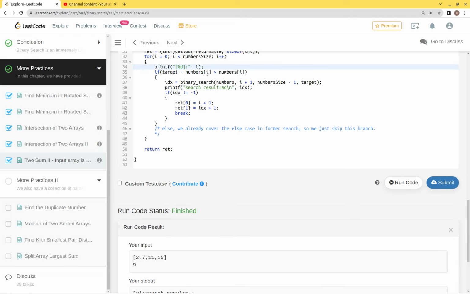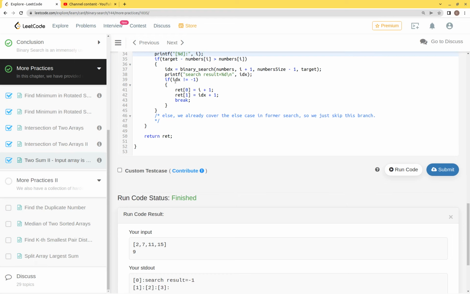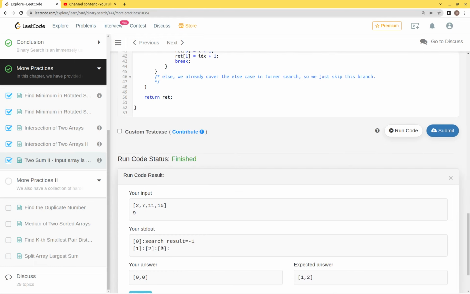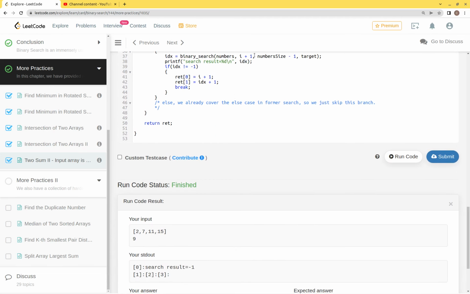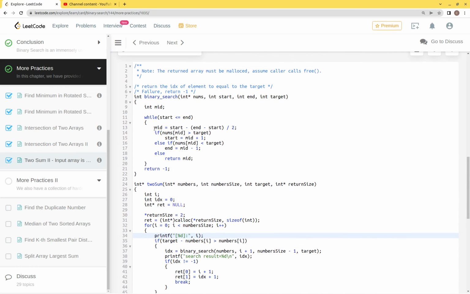Okay, search -1. So let me check. Target is 9. 9 minus 2 is 7. So we just searching the 1, 2, 3. That's 1, 2, 3, right? Start. One, two, three.